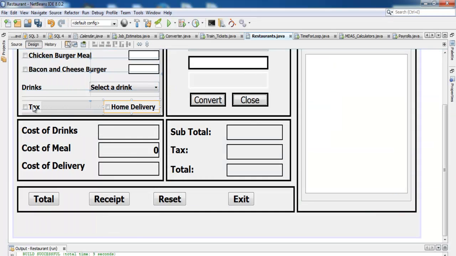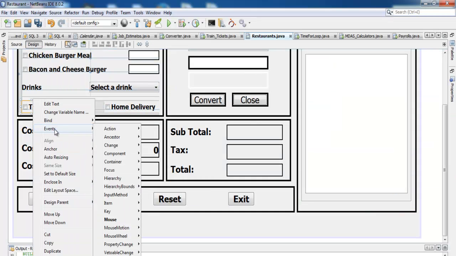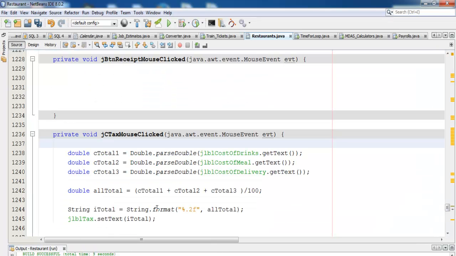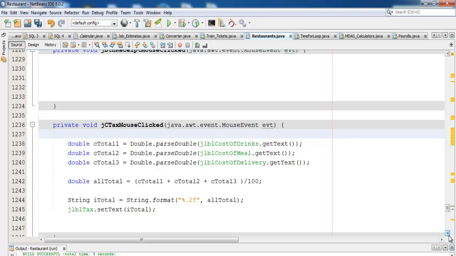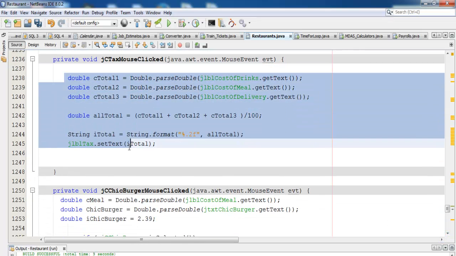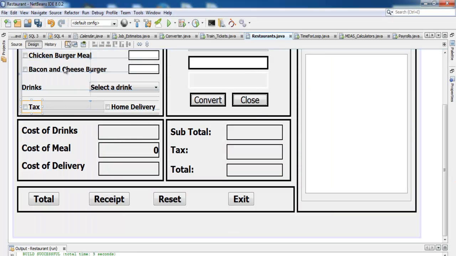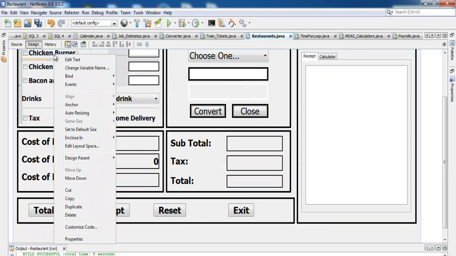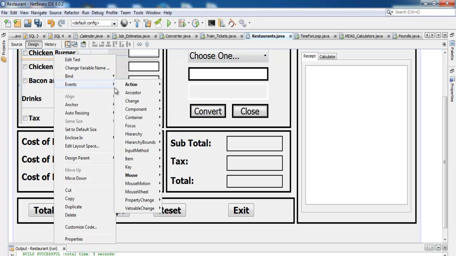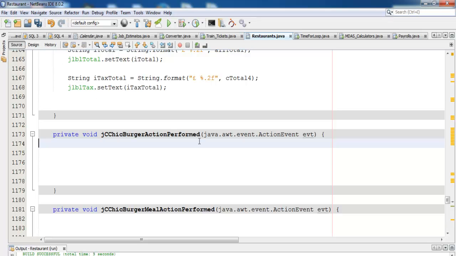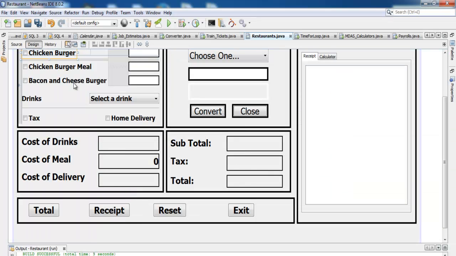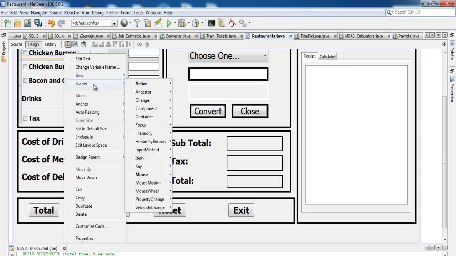The next one is for tax. Okay, mouse click as well on tax, and those are the lines of code for tax. And the lines of code for chicken burger, I think is here. No, it's mouse click I used. Okay, go back there. Mouse click on those ones.